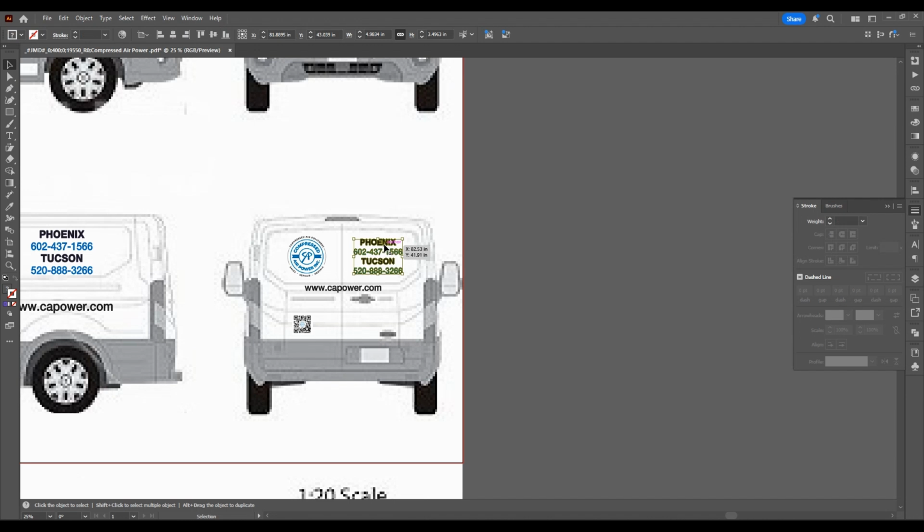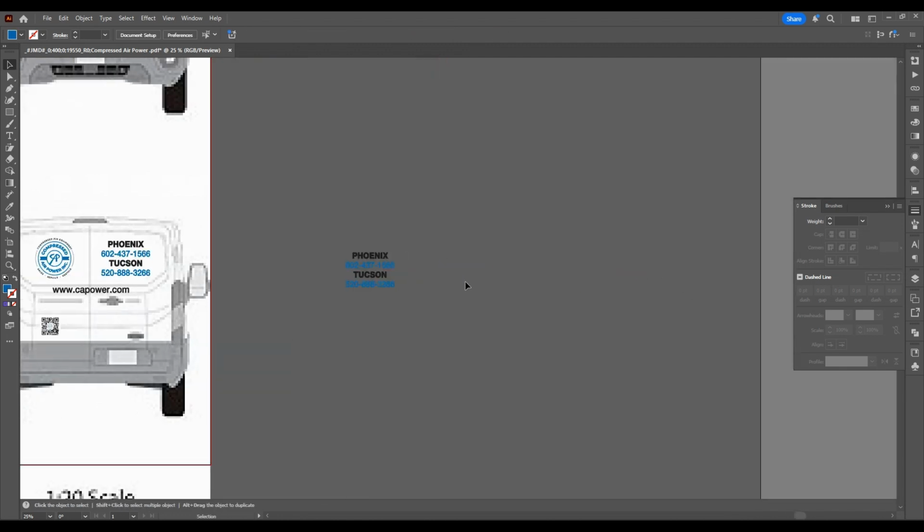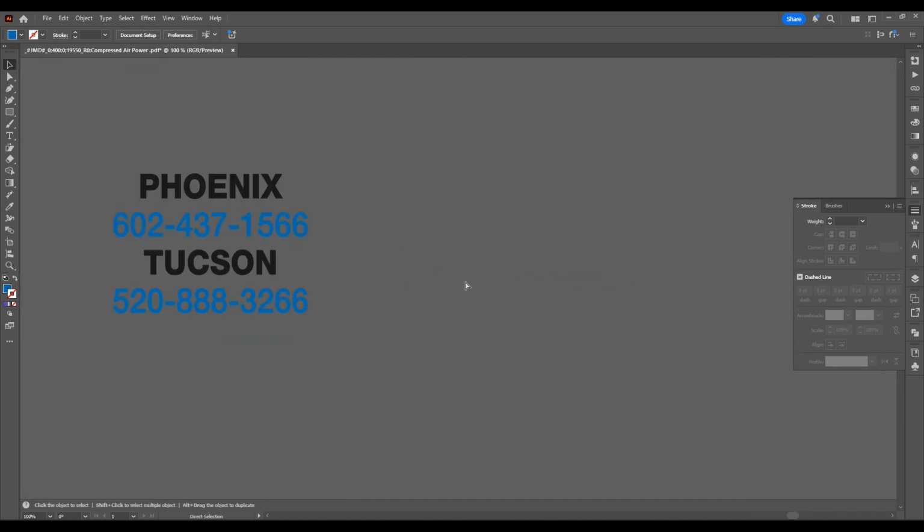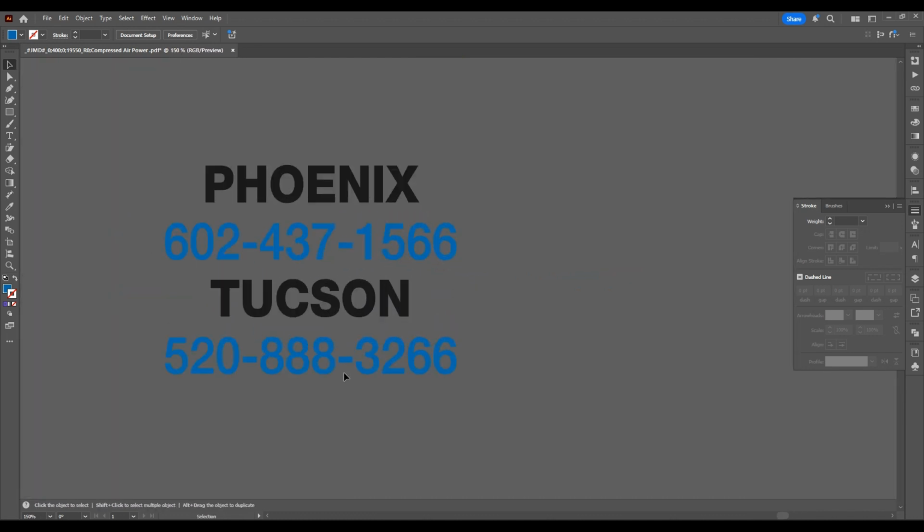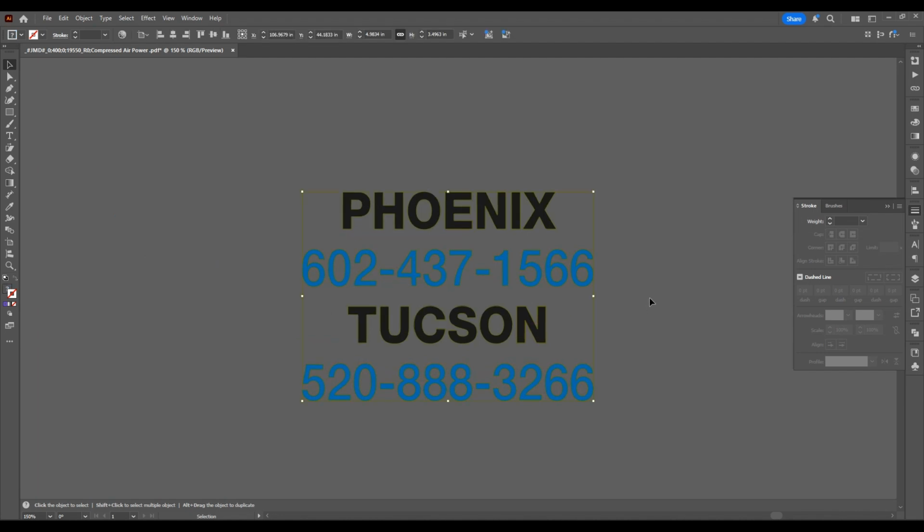So I'm just going to click and hold Alt on my keyboard and drag this off. This is the size that we'll create our production file at, and then the large format software will scale it up. So I'm just going to zoom in so I can get closer to this. I'm going to do Control-Shift-G to ungroup this. Since it's got multiple colors in it, you're going to want to work one color at a time. And I'm going to group these just so that we can start working with these.